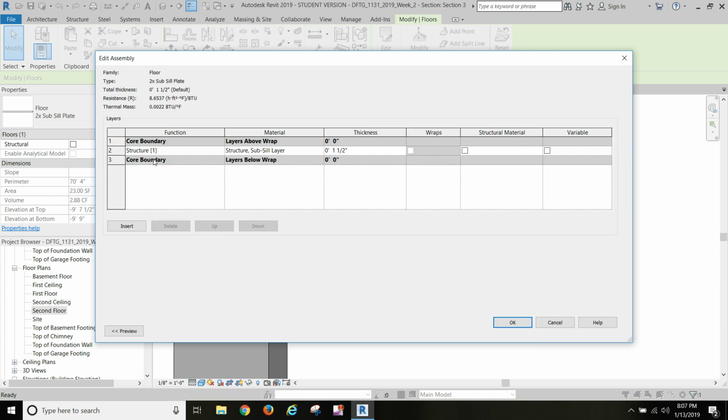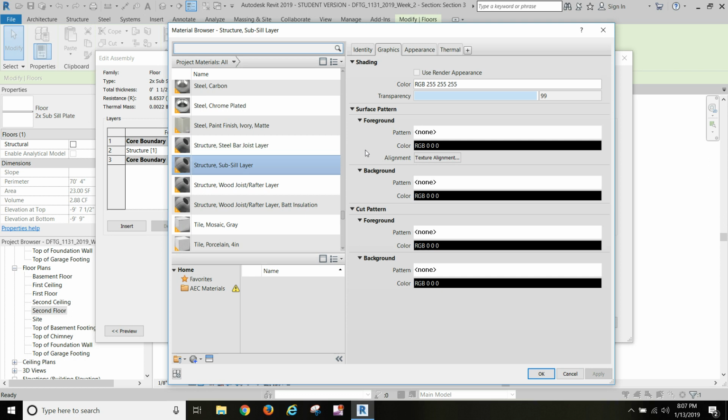And my structure is I created a new material, called it structure or subsill layer, made it 1.5 inches thick. Bidding. Okay, and I just made it white. Okay, and I gave it a transparency of 99%, which means it's like see-through.